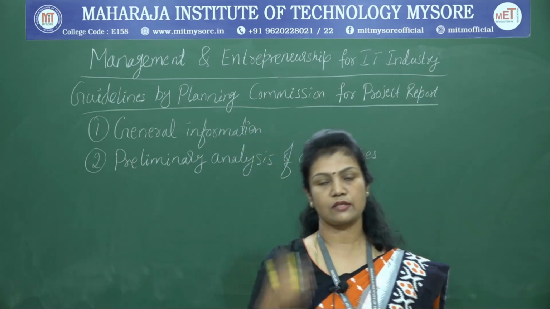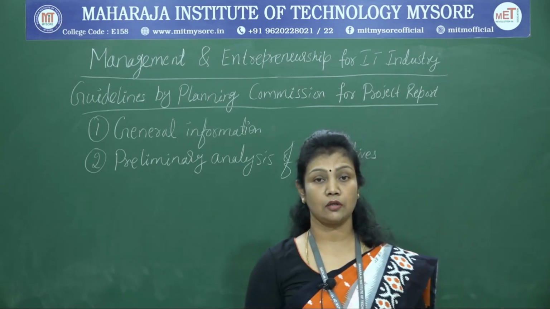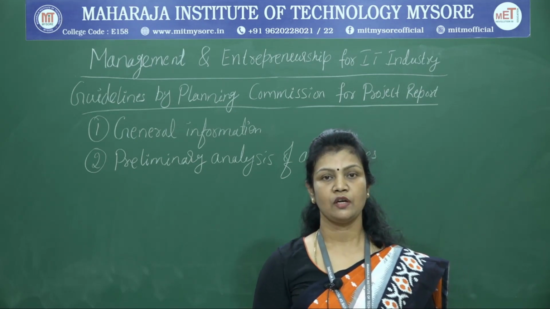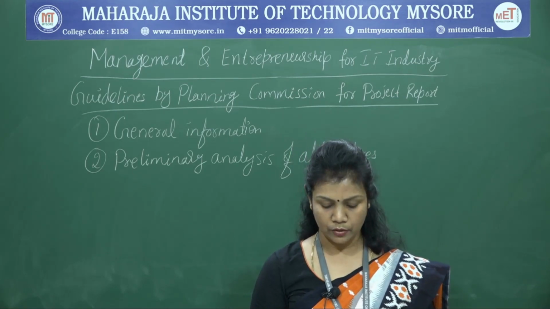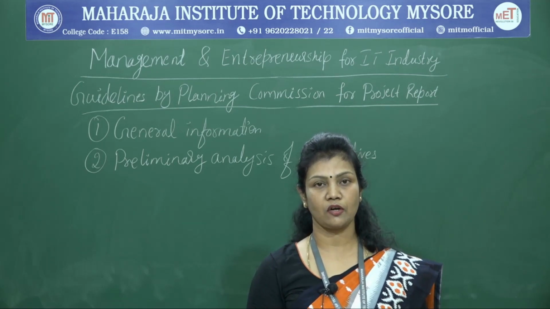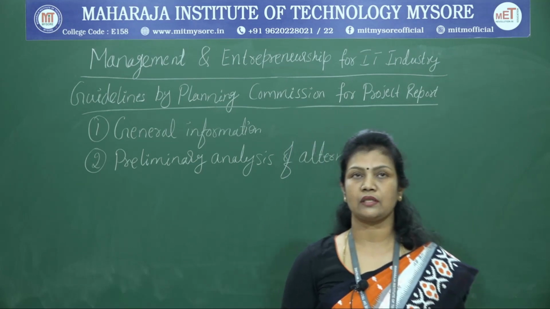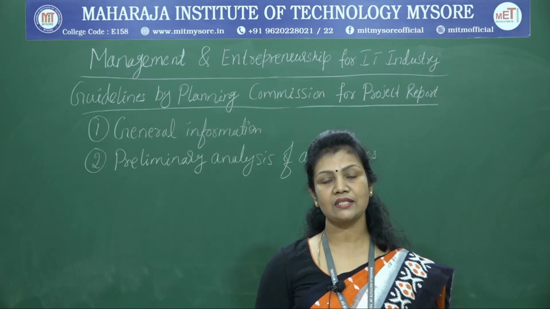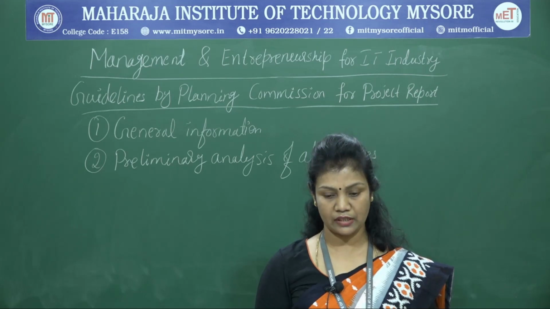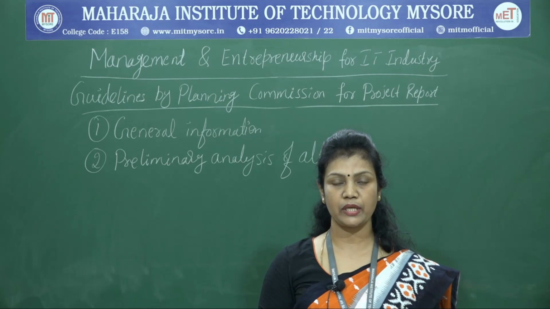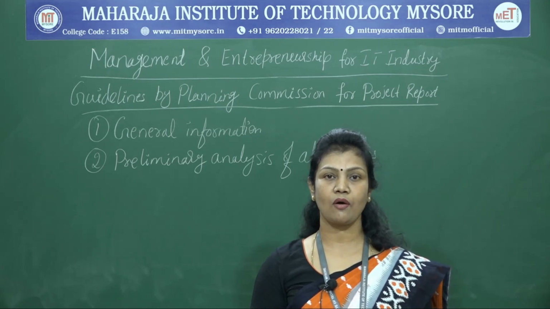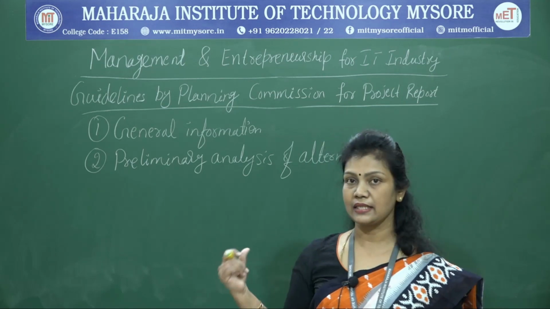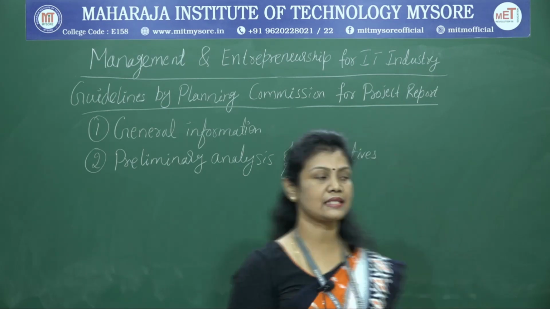Second one is preliminary analysis of the alternatives. So here the entrepreneur has to provide the complete details regarding the gap and the supply position for a specific product in the market. So here the proposed products of the organization need to be specified, along with the availability of capacity they will have within the organization, and also they have to provide a list of all existing products or whatever plans they are currently carrying out, and also the list of the proposed plans the industry is going to have needs to be presented under this project report under the title called preliminary analysis of the alternatives.